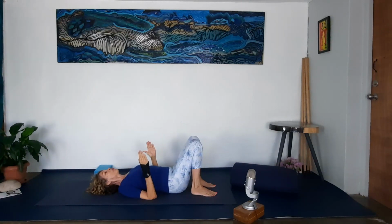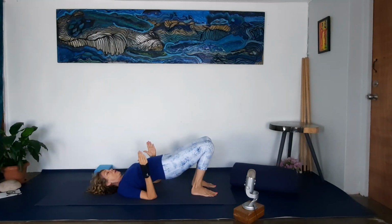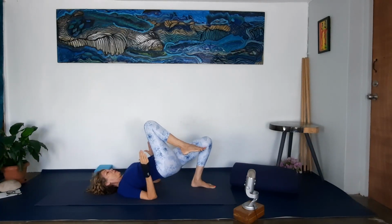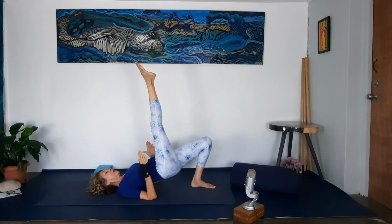Good. So we're taking it a step further now. So press into the upper arms, press into the feet, and lift yourself up again. And then from here now, press into your left foot, draw that right thigh into your chest. Press and lift up as high as you can, and then extend that left leg up towards the ceiling.